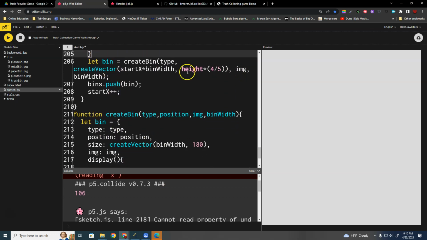Okay, so we're calling the type, the position, the image, the bin width. Type, position, we created the size, the image.